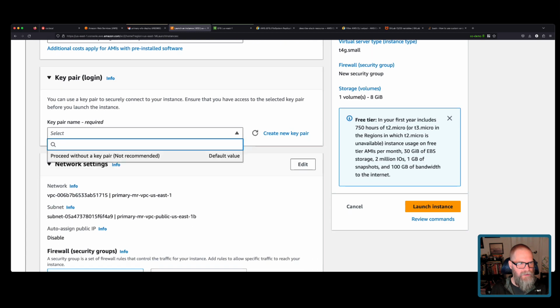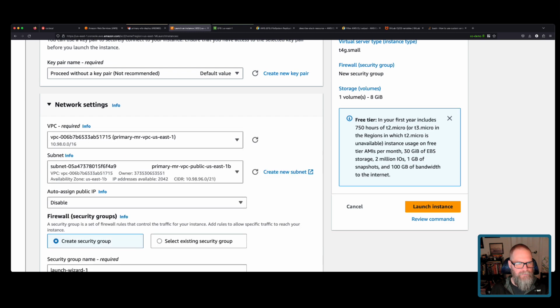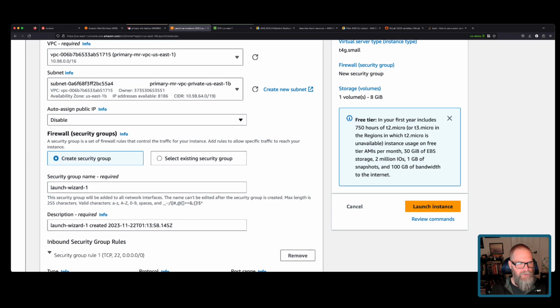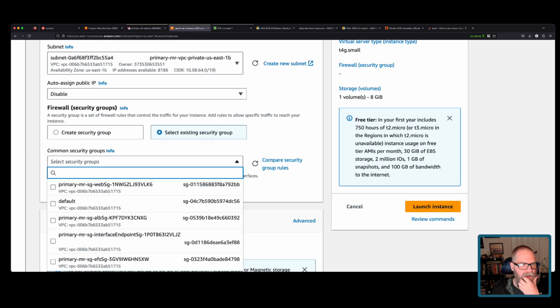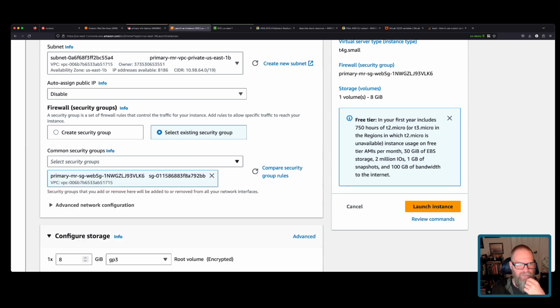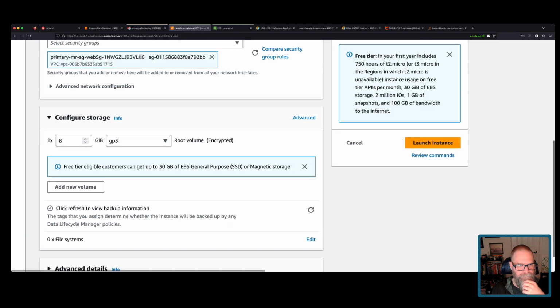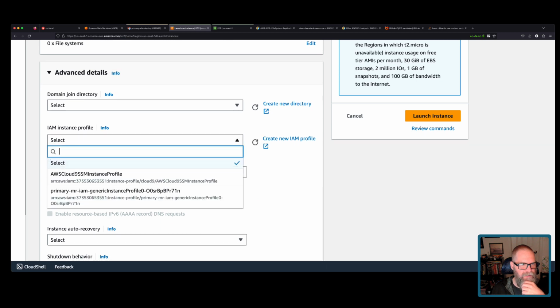Okay, we're not going to put a key pair on it. And I want to make sure this goes into a private subnet. Doesn't matter which one. And we'll use one of our existing security groups. And this is essentially our web server. So we're going to use the web server security group with it. That's fine. And then the other thing we need to do, we're going to use SSM to access this.